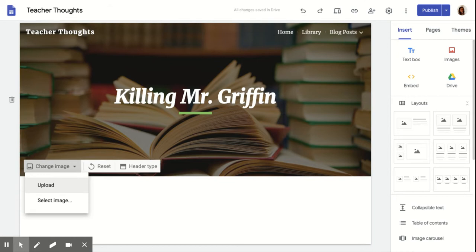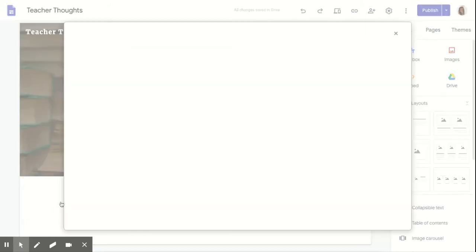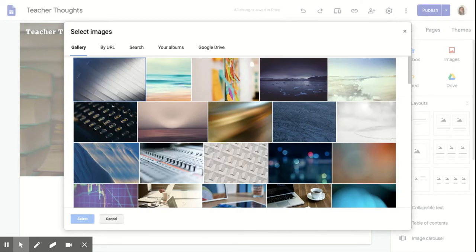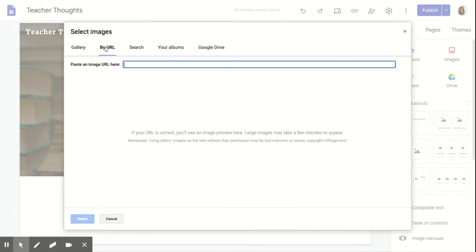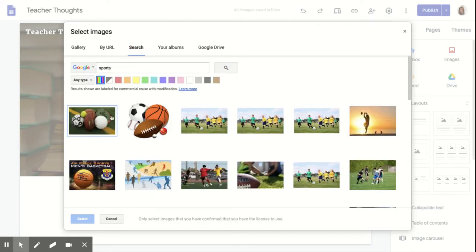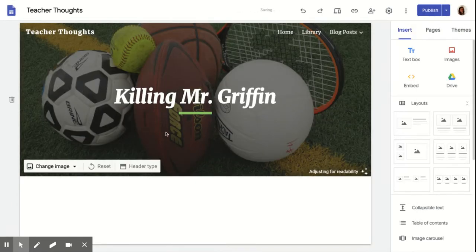I do strongly suggest that. Personal pictures just make your blog better. So it's something to consider. You don't have to be in the pictures necessarily, but I would try to explore and personalize in that way by taking your own. You also have the option of selecting an image. They have a bunch of free ones that you can do on your own, and then you can search and do URL. So I'm just going to type in sports and pick a sports picture and select that for my background. And that's how we do that.